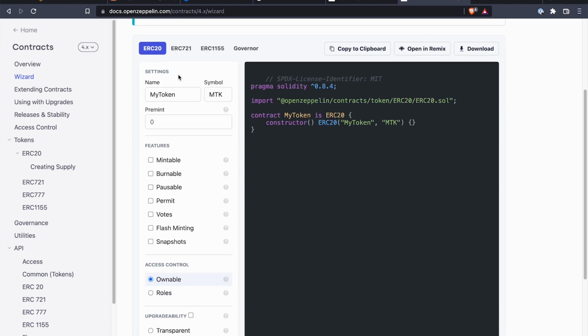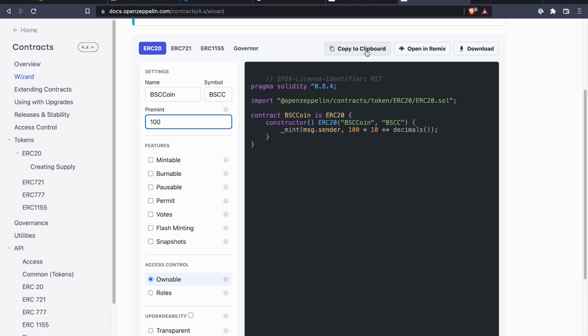It lets you do a ton of stuff right here in a nice format. If we want to name our token something like BSC coin, and we want to give it the symbol, I don't know, BSCC, and we can even determine how many we want to mint from the get-go. We'll just start with 100. There's a bunch of different features you can turn on, make it mintable, burnable, pause the minting. We'll just keep it really simple for now. And then there's two options here.